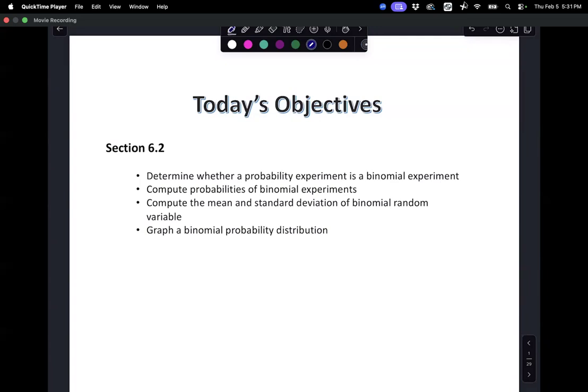We'll be using your fancy little calculator to calculate the binomial probabilities, because it would be a lot of work doing it by hand. So we definitely are going to do it with the calculator. You learn a fancy calculator function. And then we're also going to compute the mean and the standard deviation of our binomial random variable. And the graphing part, I don't even remember if there really is graphing at the end. If there is, it's just a baby part, and you're just going to look at it and say, oh, that's cool, and then move on. So it's slightly longer than Tuesday's, but it's still not a super long section. So let's just jump right in.